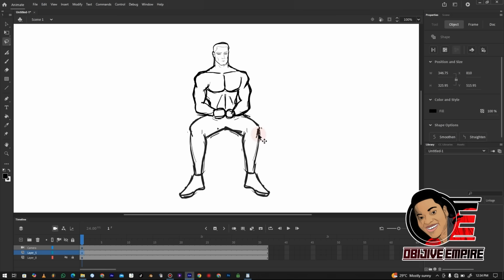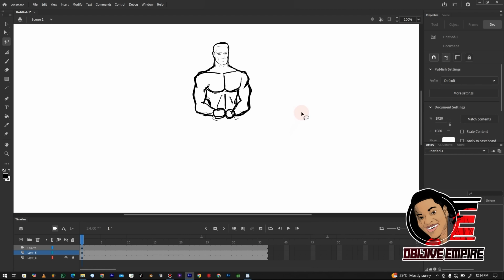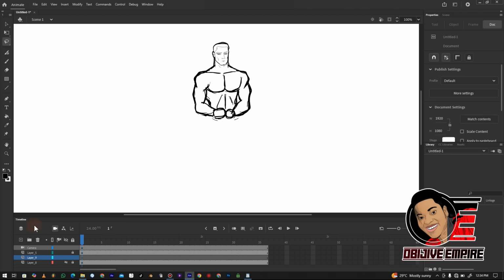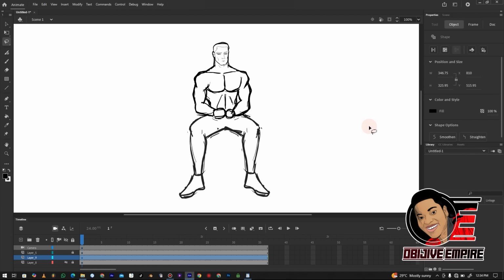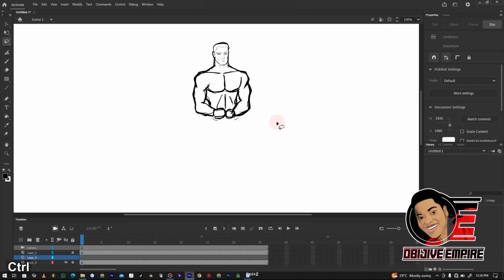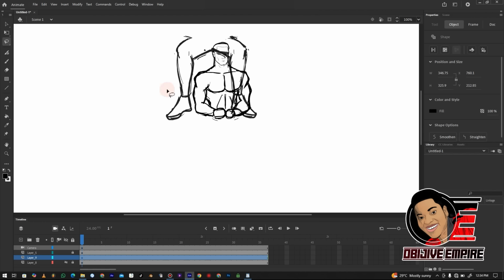Now that we've drawn it, right click, we'll cut it, right? We'll lock this layer, go underneath it, create a new layer, come here, paste in place. When you paste in place, you place it exactly where you cut it from. Let's go back, Ctrl Z. When you want to paste it again, if you put paste in center, you can paste anywhere.